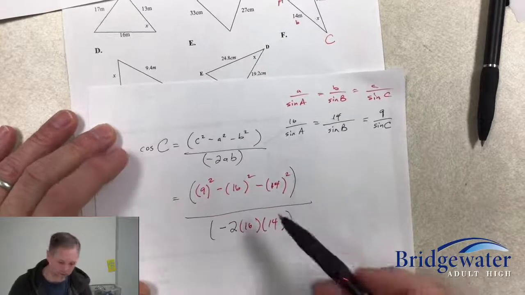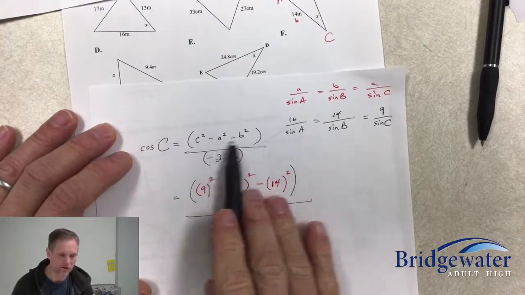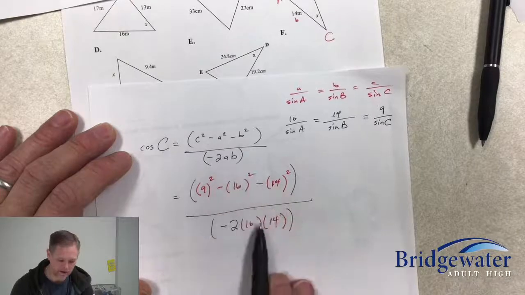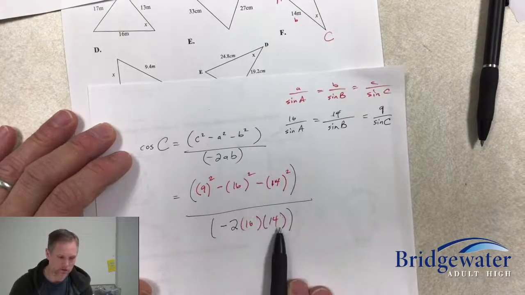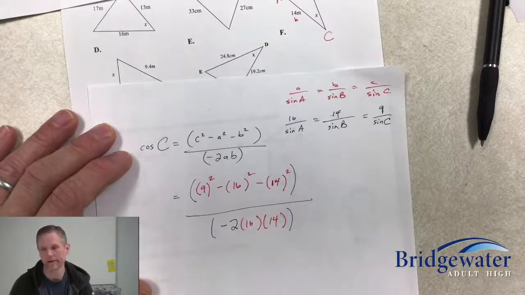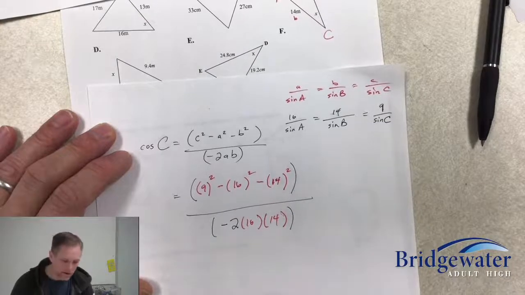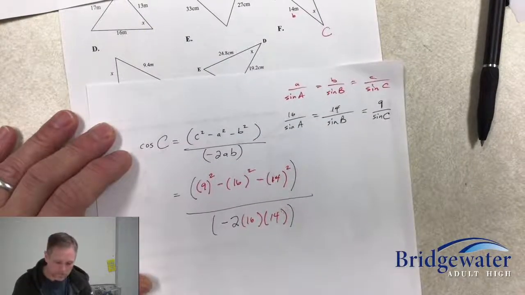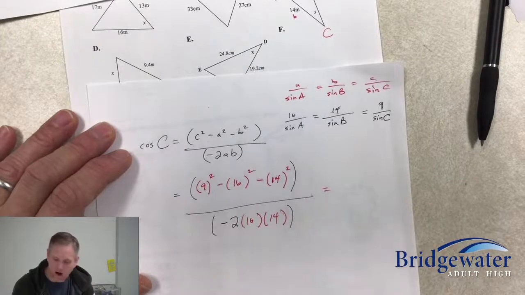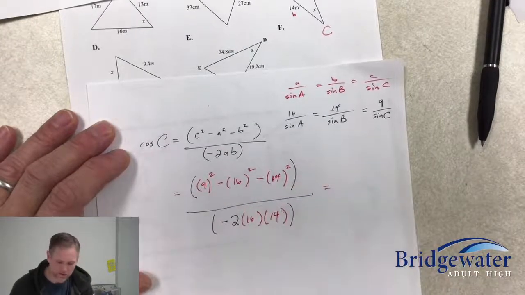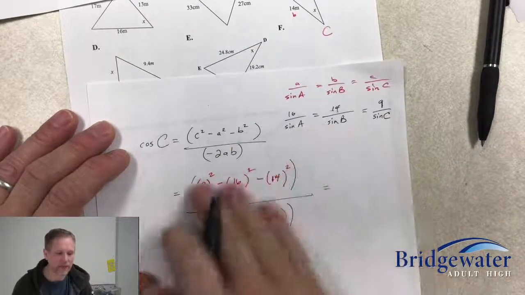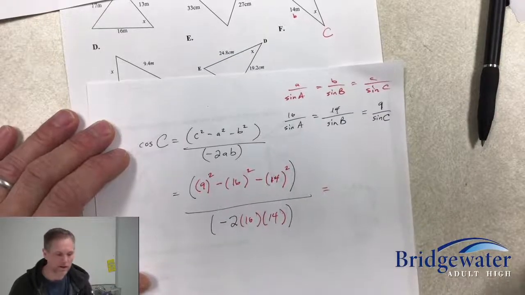After you do a couple hundred of these, you'll realize this is always going to be AB, and that's going to be the bottom. So 16, 14, 16, 14. It becomes a bit of a pattern. You have to do quite a few of them, but just copy it down for right now. That is not going to be your final answer. That's going to be equal to cosine C. But let's figure out what that is on the calculator.